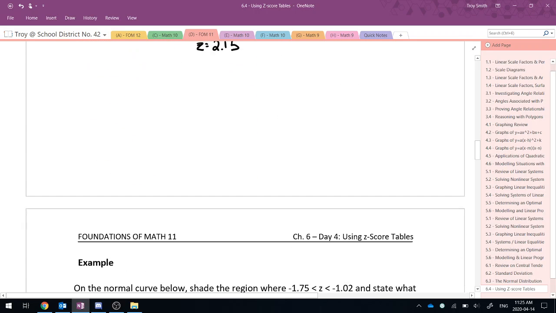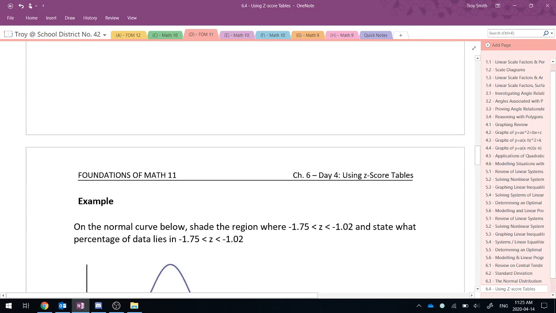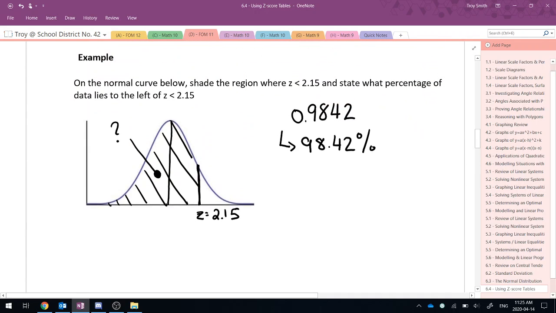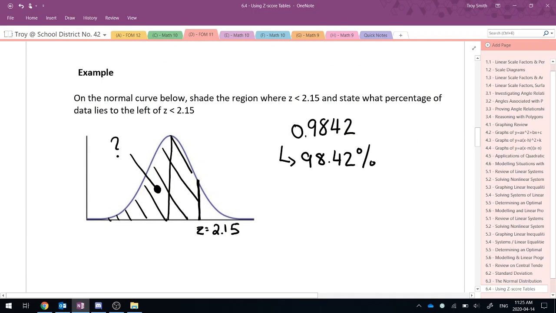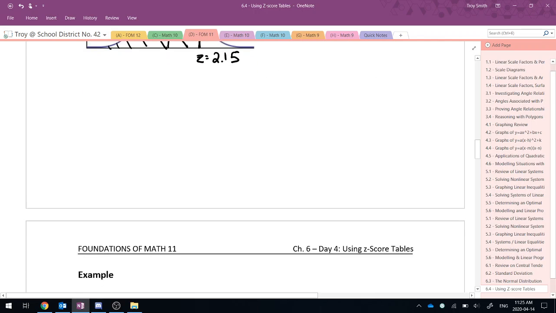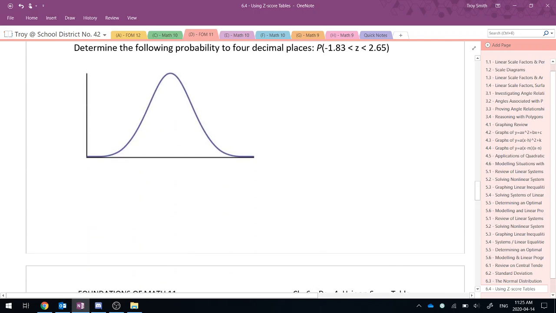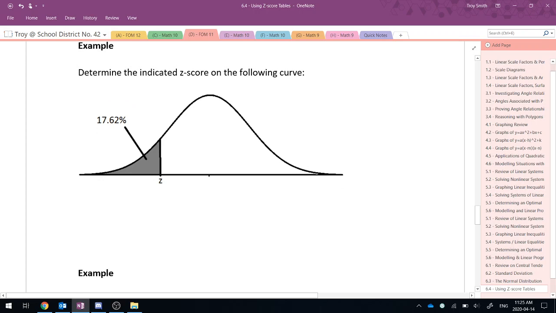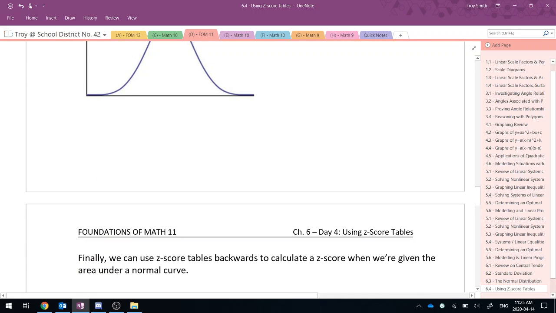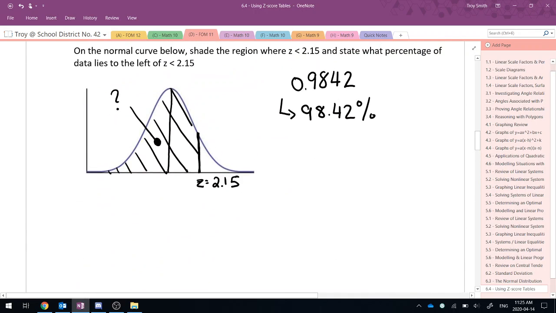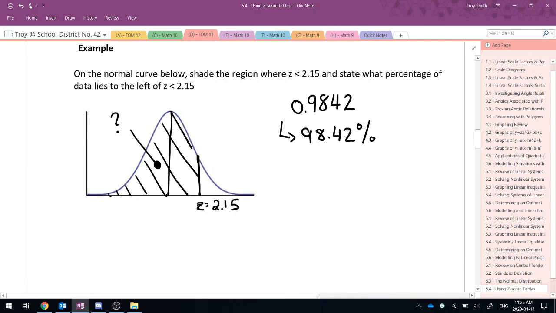Let's see. I think I might want to end it there today. I'm going to end the lesson there for now. I just want you guys to get used to using the z-score table with these easier examples. There's a lot more examples that we're going to go into next week, but they involve a few tricks that I don't want to get into right now. I don't want to take too much time, so we'll call it for today.